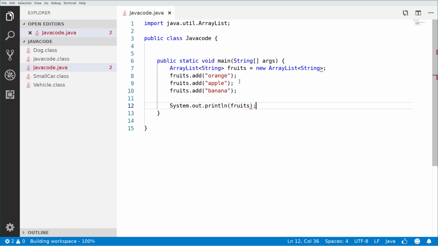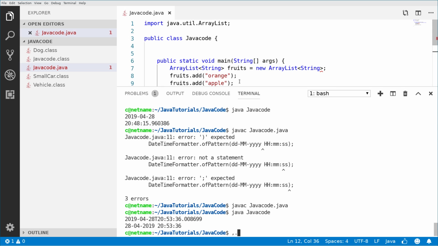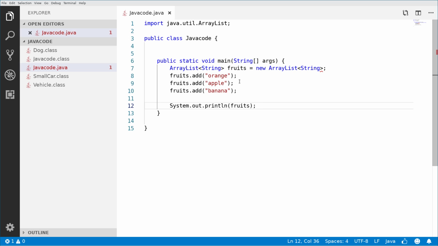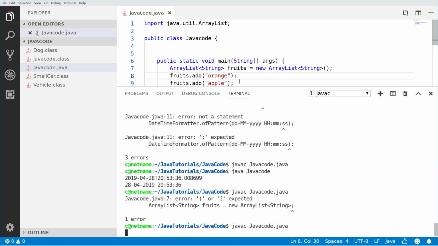We go to our terminal and compile our file, and here we have an error that tells us we have to call the ArrayList constructor, right? So after we initialize the array list, we put 2 parentheses, and that's how we call it, okay? So let's compile it again, and now let's run it.